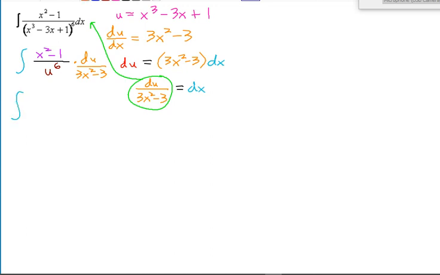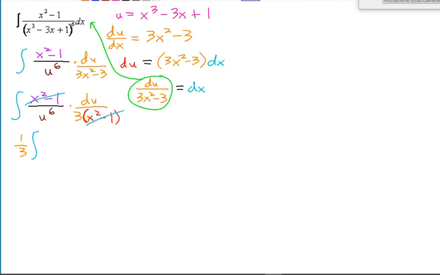So then we'll have x squared minus 1 over u to the 6th times du. And then when you factor out the 3, look at what's left. As the GCF, we're left with x squared minus 1 on the bottom. And now notice we've got x squared minus 1 divided by x squared minus 1. So those reduce out to be 1. And now, to make it easier to compare, we can pull out the 1/3 as a coefficient out in front. And then all we have left is 1 over u to the 6th.